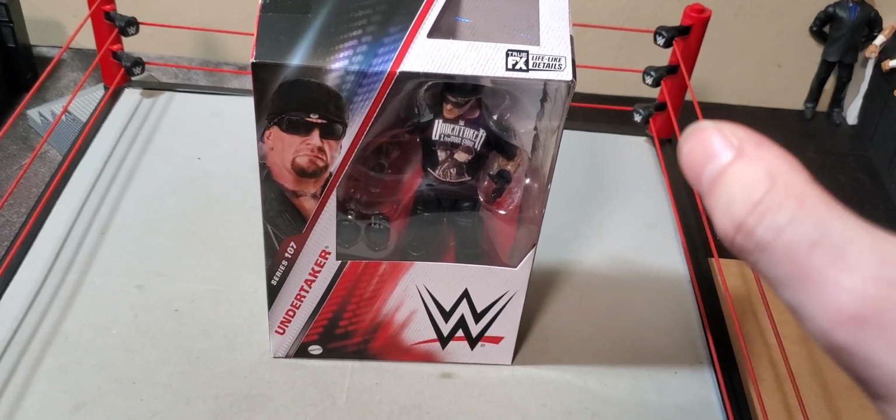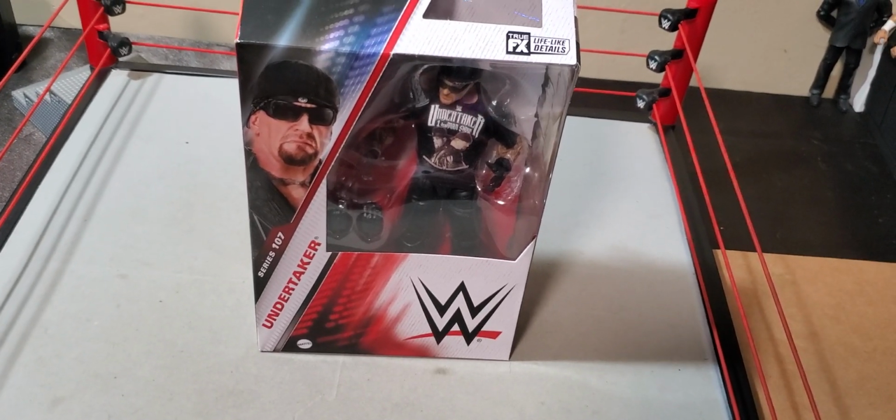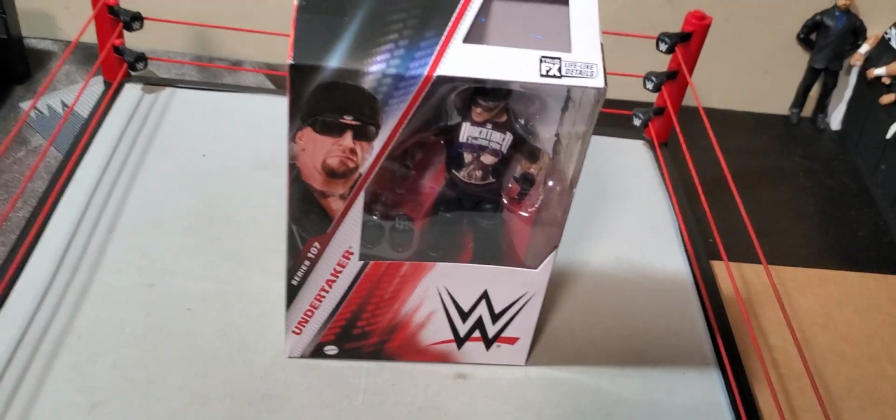The point is to get this figure up out of its plastic prison, so then we can talk about this figure a little bit more. So why don't we do that, shall we?